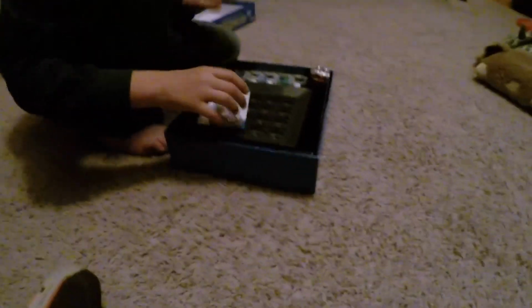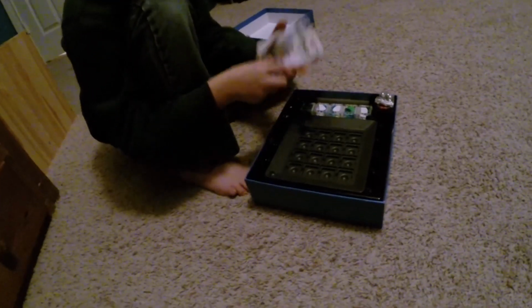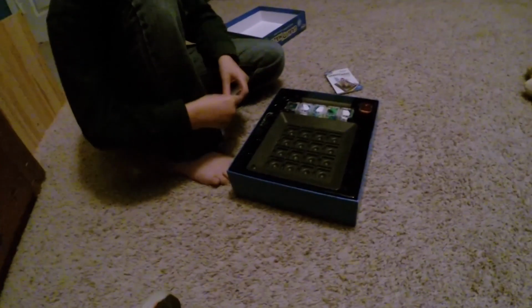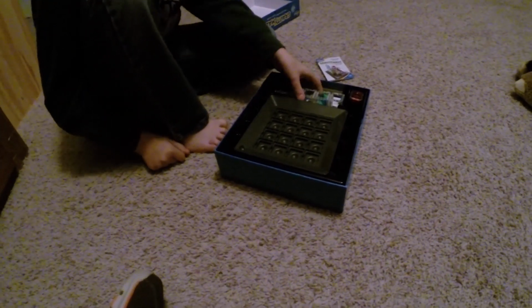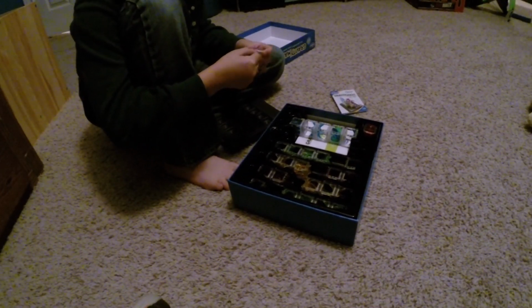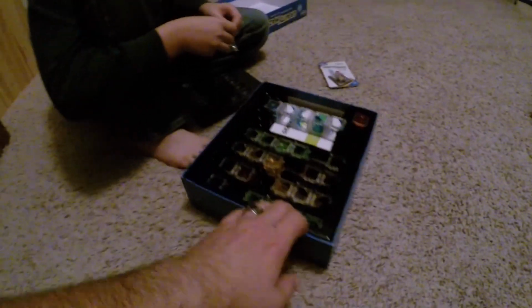Okay, let's do it. Go down here and let's see what we got. All right. So inside the box we got a little instruction booklet, but we already know how to play, so we're not going to go through that. Marbles would escape from this place. Yes, you have to be very careful with the marbles. That's like number one rule. Puppies could be hurt. Yeah, you don't want a puppy to swallow those. This is your base, and look, I'll show you. While you pull that out, let me show them these, okay?